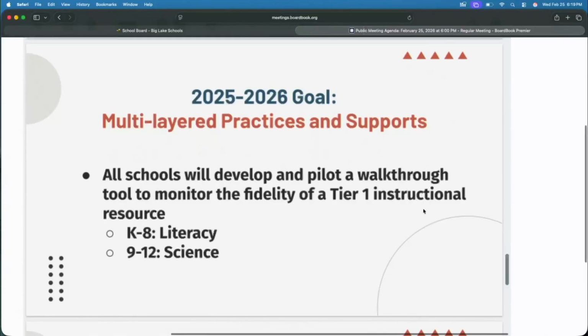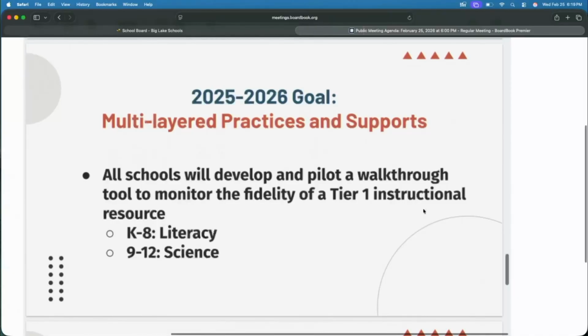Whether it's administration or peer coaches going into the classrooms, they can use it like a checklist: yes, the lesson is being taught the way it's laid out in the curriculum, so we're doing it to fidelity.